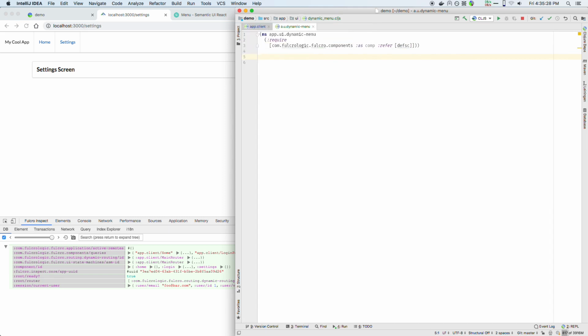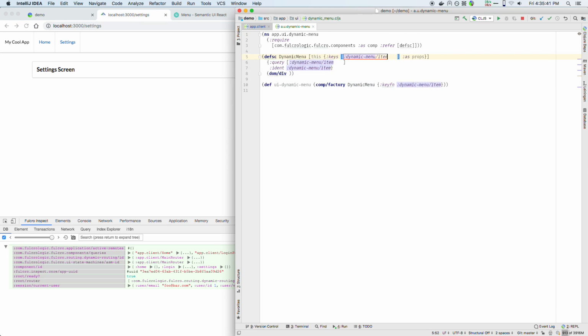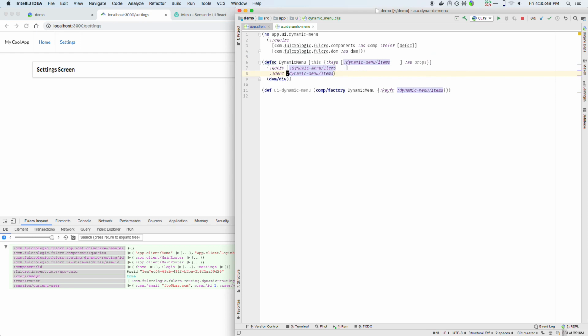I want a component called dynamic menu, and the dynamic menu is going to have dynamic menu items, and then it's going to have a constant ident. Let me pull that little bit in here.